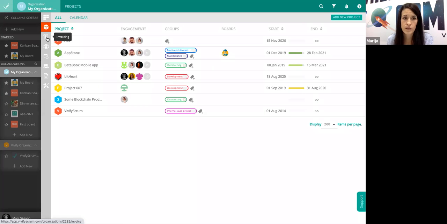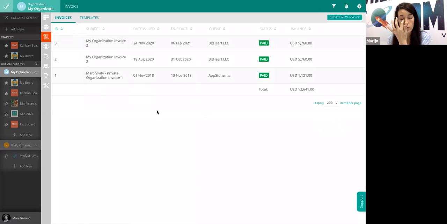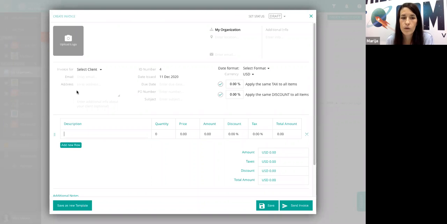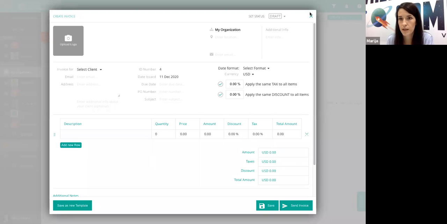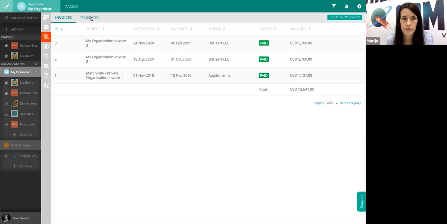Next, we have the invoicing part. I already showed you how you can create invoices based on the work logs, but you can also create invoices from scratch. Here, everything on this page is editable, so you can change everything. You can choose a currency, and the list is quite long. Once you create this, you can add your logo here, and when you have created it, you can send it directly from the app to your client, or you can save it as a new template if you want to use it again in the next month.